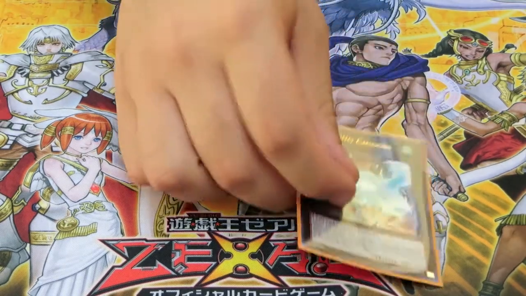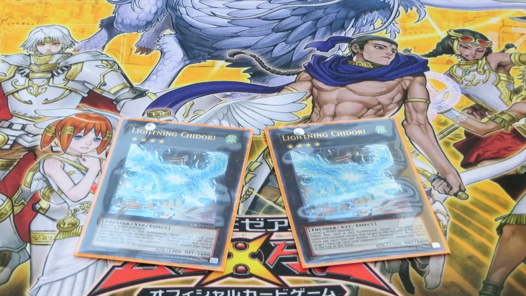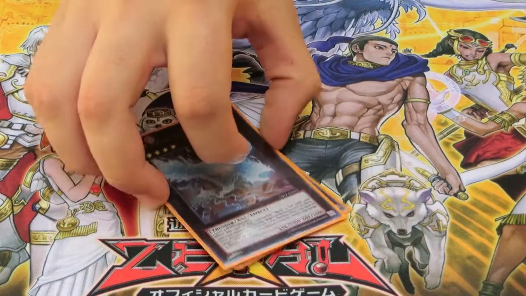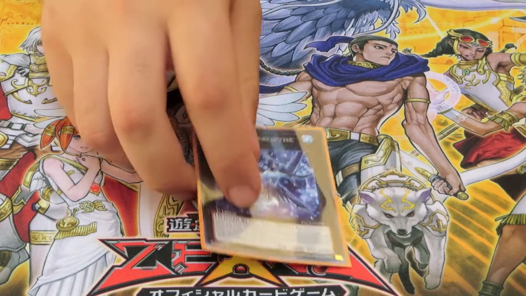Oh, and you run Wind, so you run 2 Chidori. 2 Chidori gets rid of back row, or baits out all the back row, and then bounce their XYZ monster. Really fun card to use, not as expensive as it used to be, but it's a great card to run at 2 in Harpies. After that, I go for Ice Beast Zero Fiend.